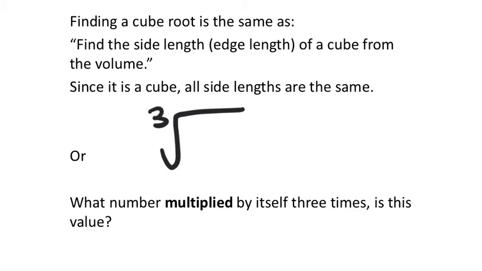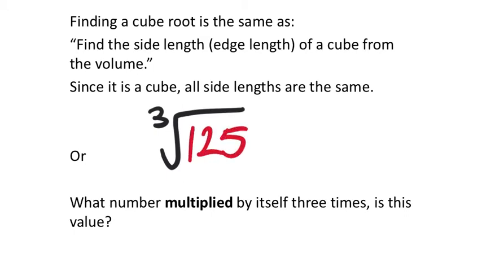So a cube root, just at its base, is really asking you, if you've got a cube of some sort, and a cube, again, is like a square. It's a 3-dimensional rectangular prism. I'm going into some real nerd language here, but it's just a 3-dimensional cube where all the lengths are the same. All the edges are the same length.